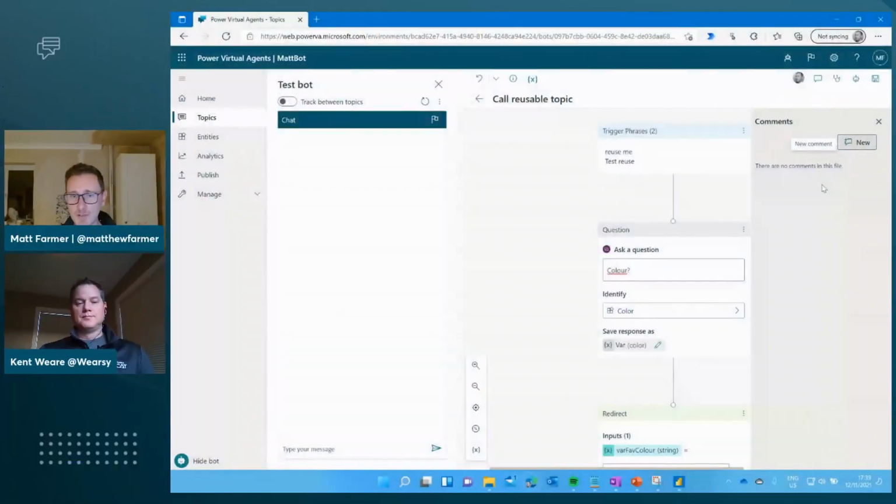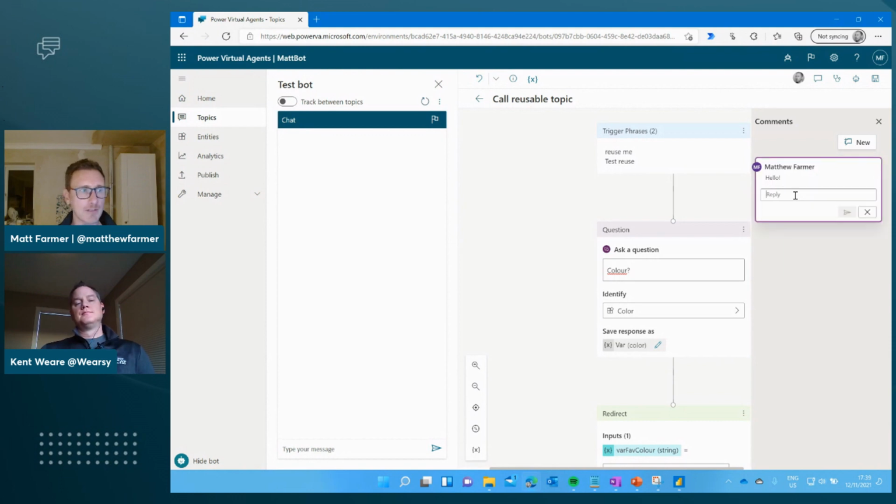So this works pretty much exactly as you would expect it to. Once you're in the UI, you create a new comment, you write some text, and you save it. Other features will be coming, like being able to tag. So I can say Kent Weir here, and Kent will get a notification.